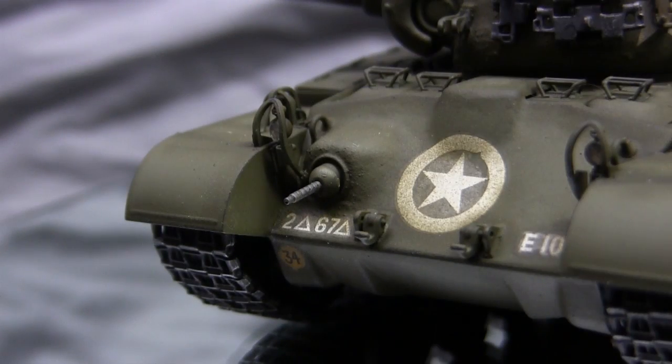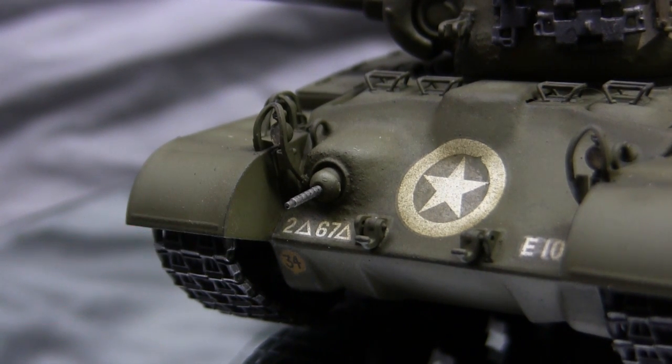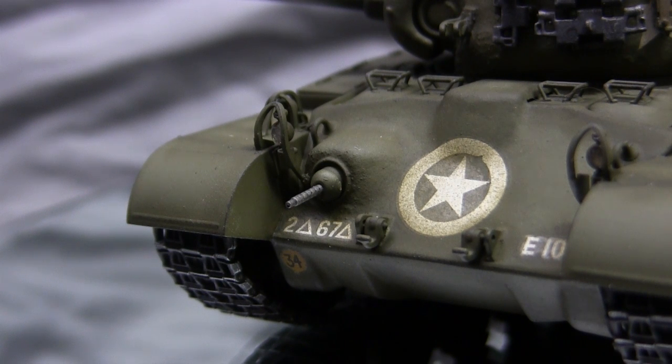Moving up from the suspension takes us to the front hull detailing. Starting with the bow M1919, the kit features the bow mounted .30 caliber machine gun. The mod that I made to it was that I went ahead and drilled out the muzzle section, which is a typical feature I do on my builds. Now, of course, this is done with a very small drill bit and at very slow speeds. In fact, the Dremel's not even utilized. I just use a pin vise in order to carefully drill out the center portion.